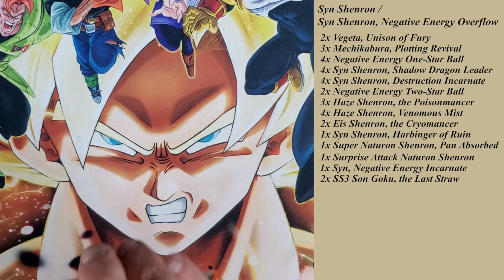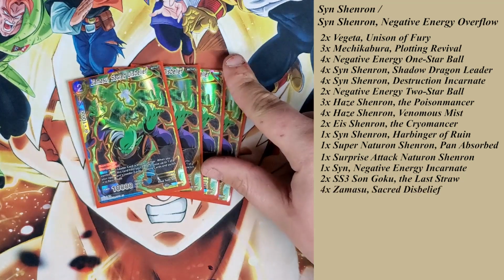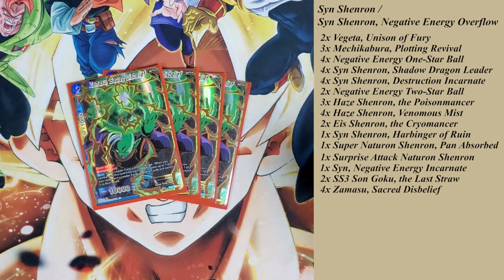Super combos, we do run 4 of the Zamath Sacred Disbelief. My opinion, best super combo in the game, even compared to the new quality super combos that came out of set 11. But this guy, you combo with it plus 10,000. Doesn't matter what your life is at. You get to choose one of your opponent's battle or leader cards, switch it to rest mode.